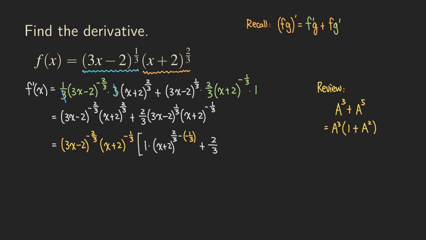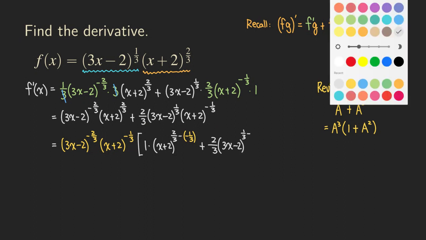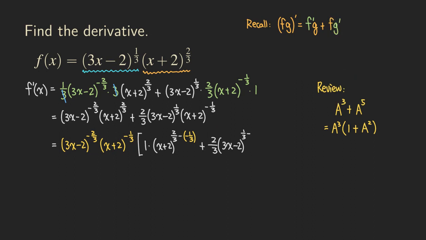Okay, and then for the 3x minus 2, I'm going to use the original power, and then we get a minus what? Minus the exponent of the factor that we factor out as the greatest common factor. So I'm going to subtract this number, which will give me negative 2 over 3. And then you may say, what about the x plus 2? We factor out just exactly that factor, so it will become a 1 here.